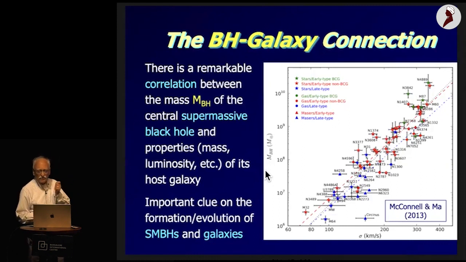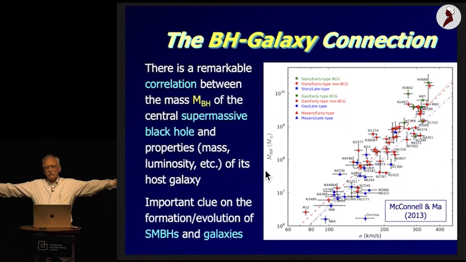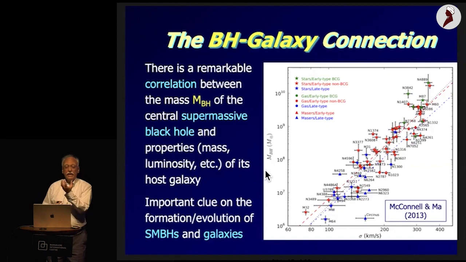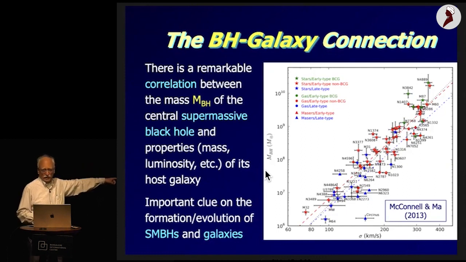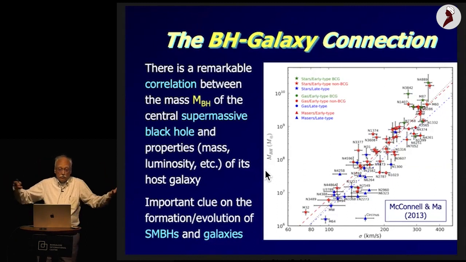It's a mystery because the galaxy, as I told you, is tens of thousands of light years across. We're talking about radii of black holes in maybe hundreds of thousands of kilometers, not light years, right? They're not at all in the same league. Black hole is tiny. Why should it care about the galaxy in which it lives? It's now 20 years since this correlation was found, 22 years, I think, now. And people are still working to find out what is the reason for this. It's taken as a big clue on just overall structure formation in the galaxy.